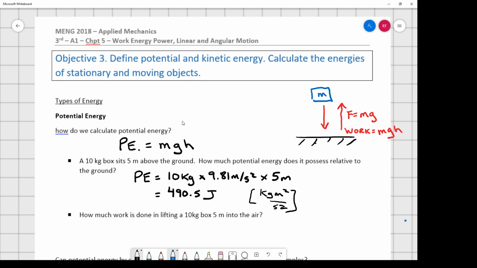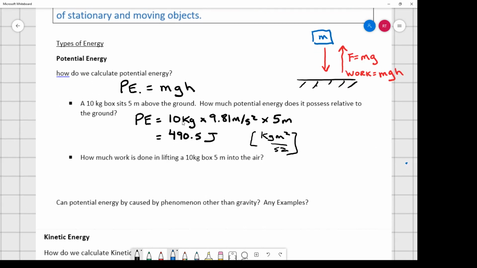Okay. If we're good about our units and we're good about our equations, then ugly units like that we don't need to worry too much about. We know it's going to end up with the right units at the end. And just to compare that, if we looked at the work done in lifting a 10 kilogram box into the air, so if we had our original question, how much work was there, we knew that the work was going to be equal to mass times gravity times height, and once again, 490.5 joules. So those guys are the same.